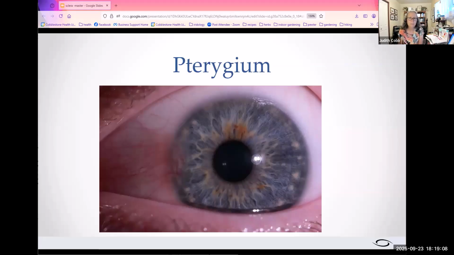I'm not sure. So with the pterygium, again, this is the result of some harsh exposures, right? And it is a form of scar tissue. It grows and grows kind of in an amoeboid fashion where it moves like a pseudopod almost coming across, and it can get to where it has completely obliterated the pupil. It can be removed surgically, but it will usually grow back.